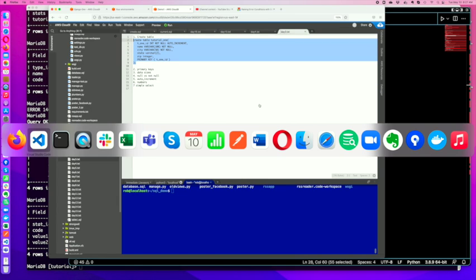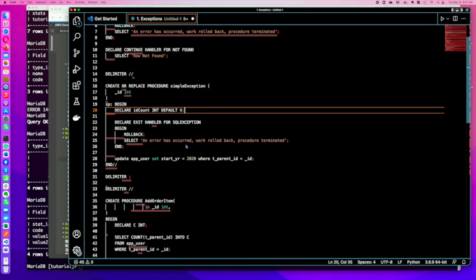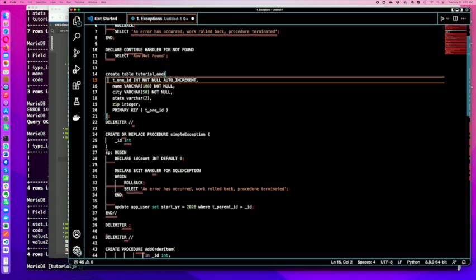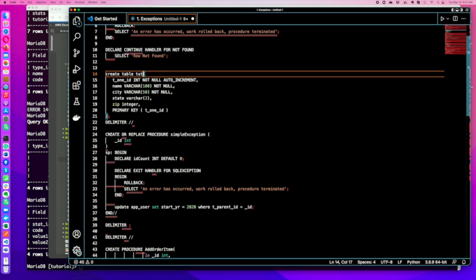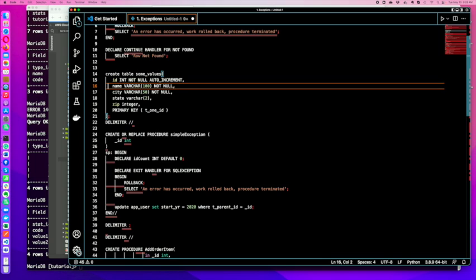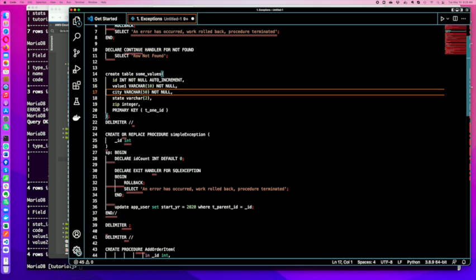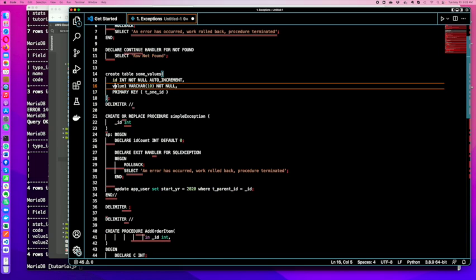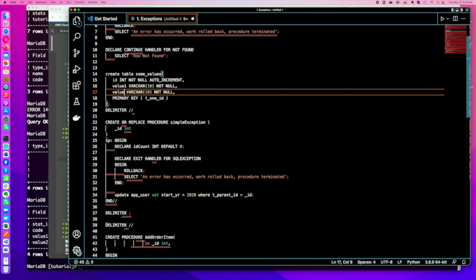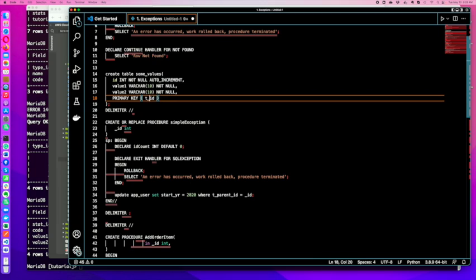So we're going to create table some values, and it's going to have an ID, and it's going to have, let's just do value 1, cannot be null, value 2, not null, and the primary key is going to be ID.